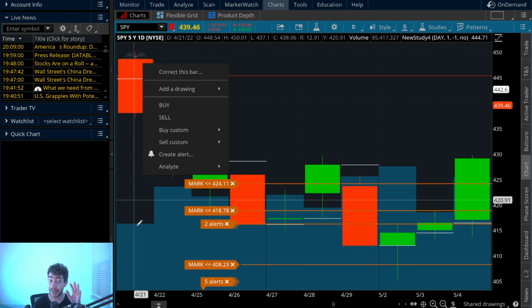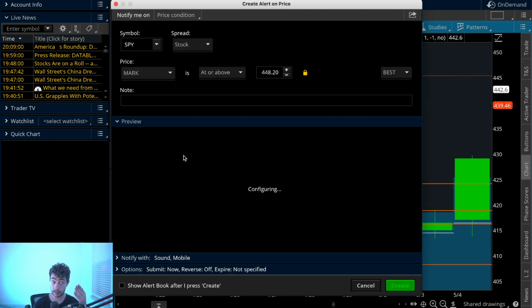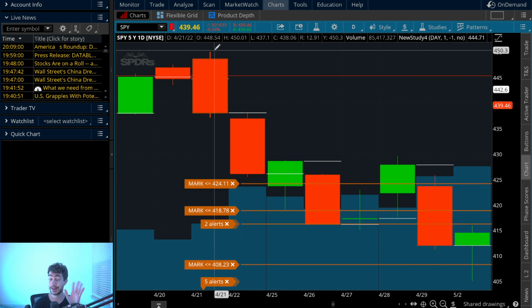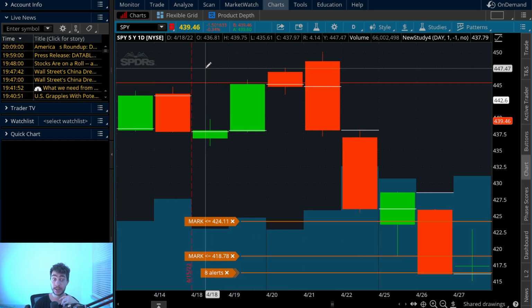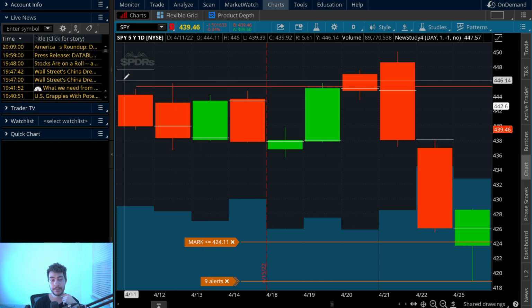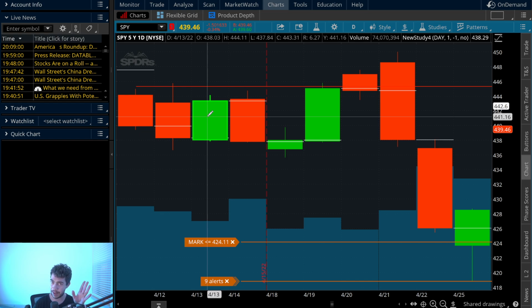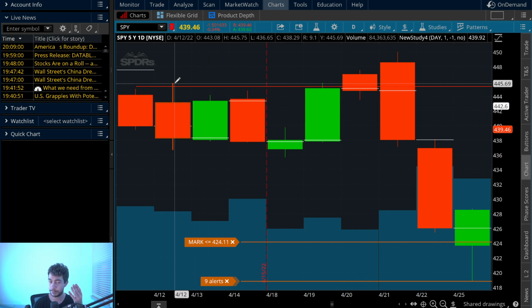But look, man, I got my alerts set. I hope you have your alerts set for your sake. And when these alerts trigger, I'm trading. And I'll trade 450 puts without any confirmation. And I'm keeping an eye on that 445 because there's a lot of resistance and a lot of mini micro bull traps at that level. So if it tests 445 for the first time, it's likely going to have a little drop.